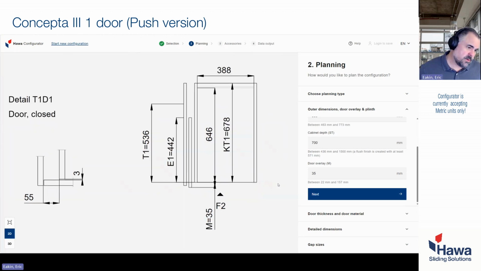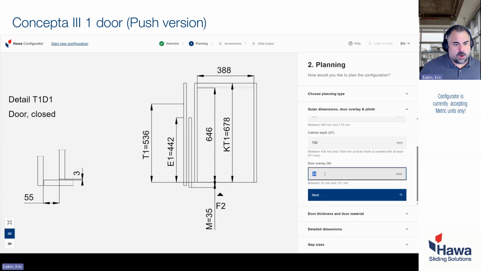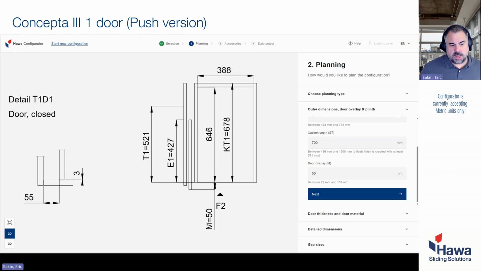M is the value that your door is sticking out of the pocket, measured from the other panel, measured from your shorter or more shallow panel that the hardware is mounted to. So if we want to extend the door out for some reason or another, we can manually change this to say you want to do 50 millimeters or 2 inches that the door is sticking out. You can do that and it'll update right here. If you want your door to be flush with the exterior carcass, you're going to change this value accordingly.